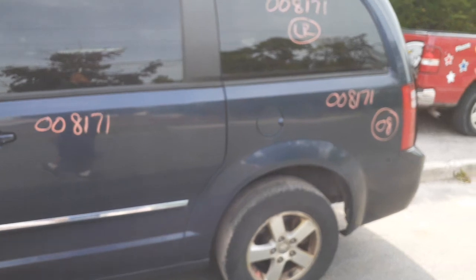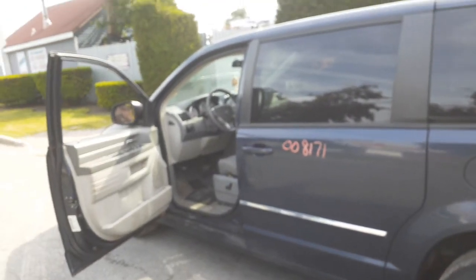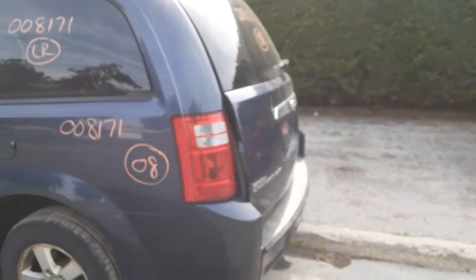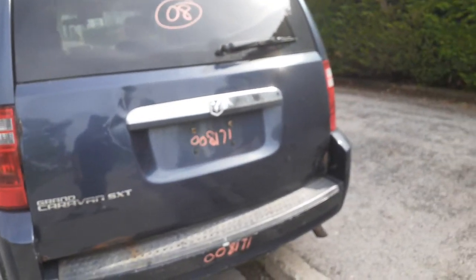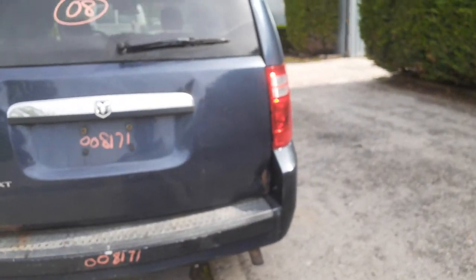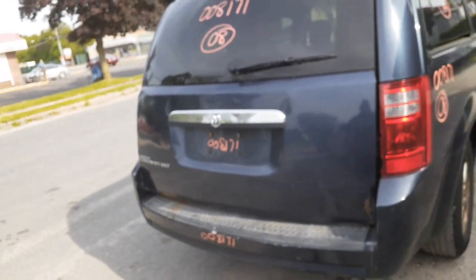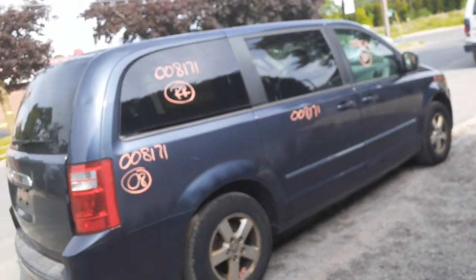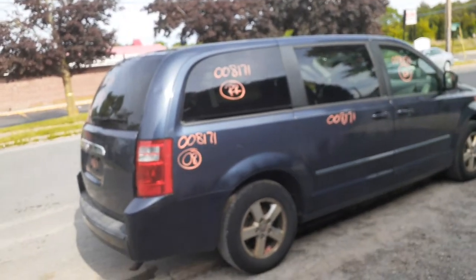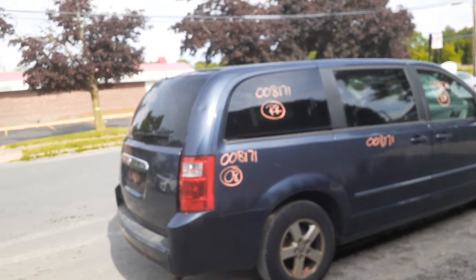One more time on this vehicle — it's a 2008 Grand Caravan SXT, stock number 8171, 3.8 automatic. A lot of mileage on the vehicle itself, but the motor has 87,000 on a new Jasper motor. There's damage all around — the gate lights are no good, right side door is no good, windshield is no good. If you need any parts, give us a call at 888-748-5924.